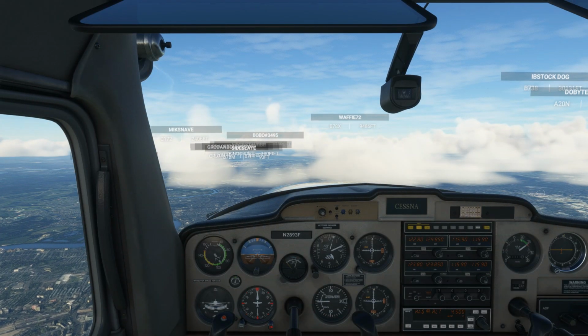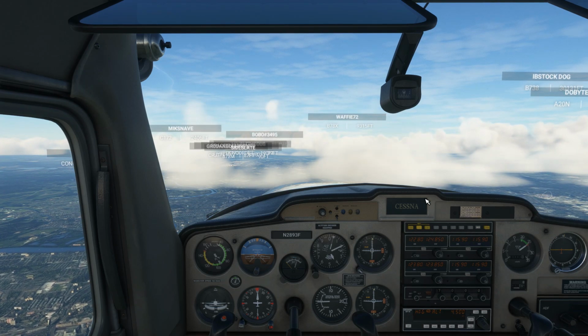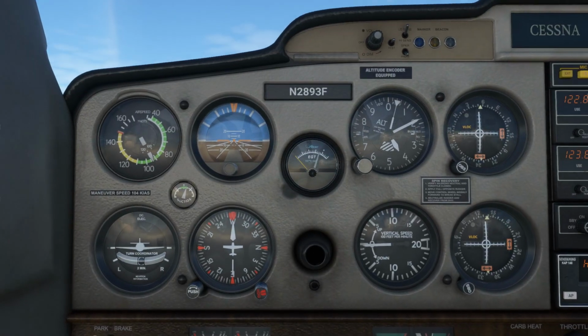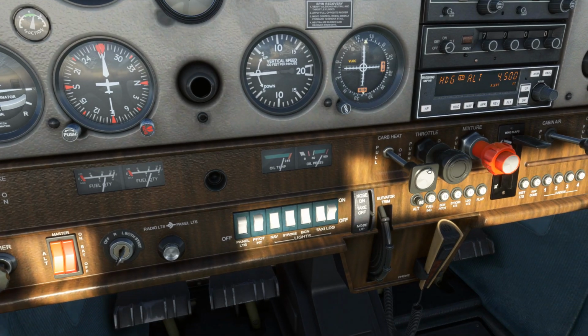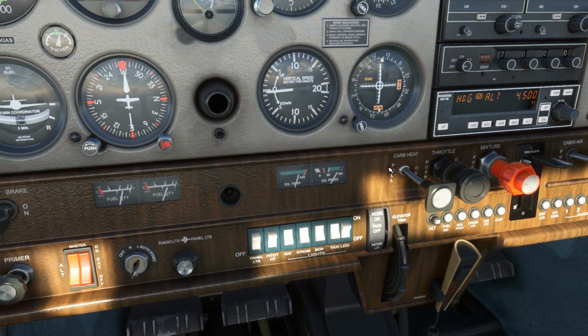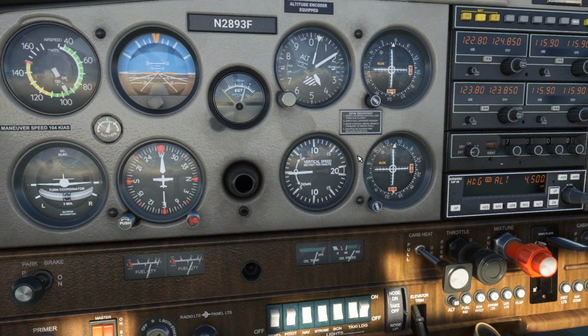Okay, so I've got up to altitude. I'm actually just over 4,000 feet altitude. That will do fine. Let's just pop down. Ignore the yellow line here on the EGT. That's just the bug that you can manipulate. This is the actual EGT reading. That's not optimal. The mixture setting here at over 4,000 feet altitude is simply not at the most optimal setting.